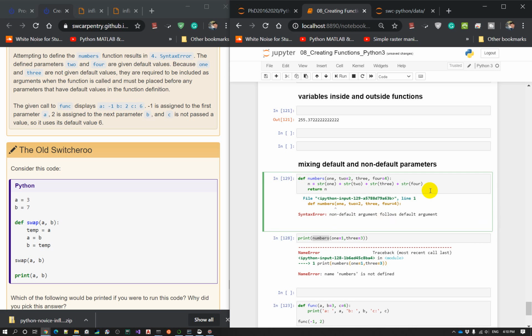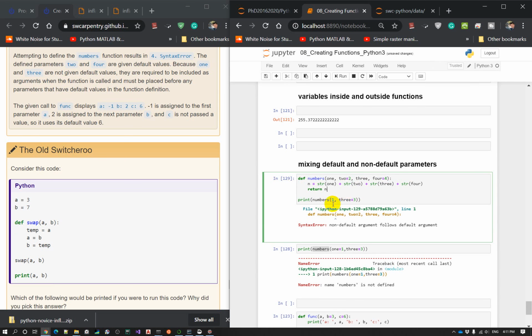Okay, sorry. So if we define a function like this, it's not going to allow us to define a function. So the default parameter needs to come after a non-default parameter in order to make the function run. So I make it again here. In order to run that, I need to make this like this one, that, and we make this 3.